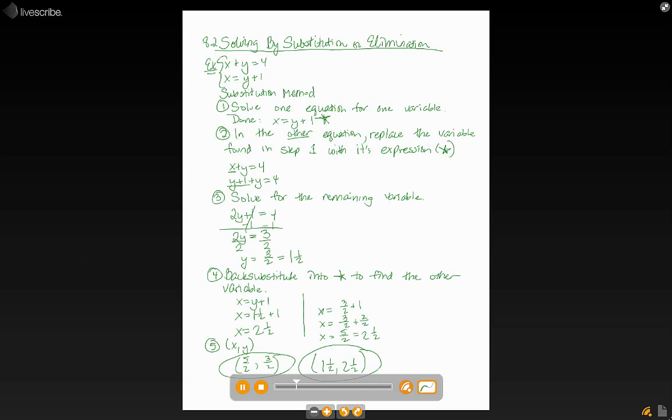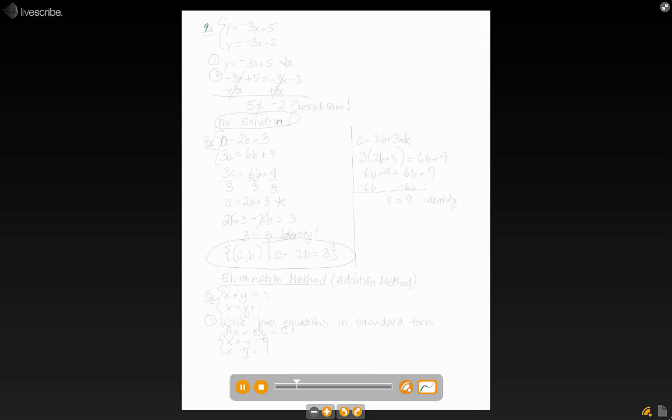Let's do it again. And here's my new system. So for step 5, those fractions that you put in the parentheses, that's the answer. Yes. And that was it. That's all you wrote, right? Yeah. You want to write your answer as an ordered pair if it exists. So you gotta solve for y and x. Yes, because the answer is x, y. So you need both x and y.